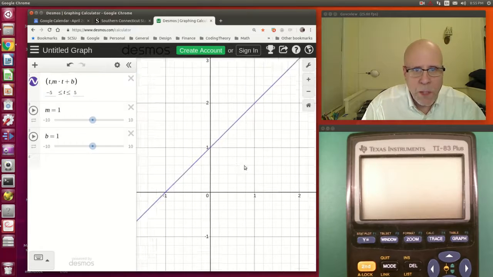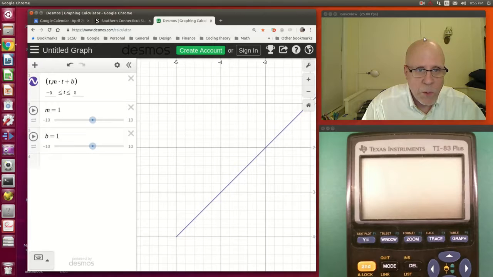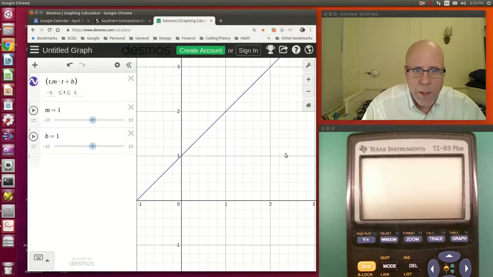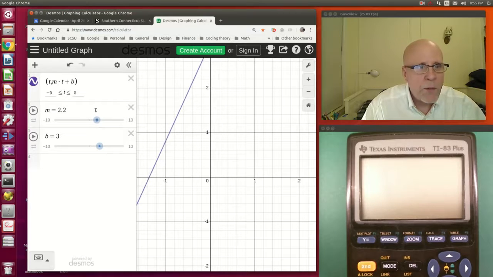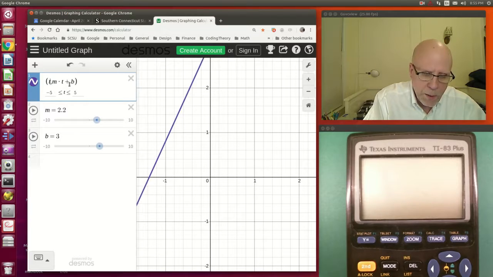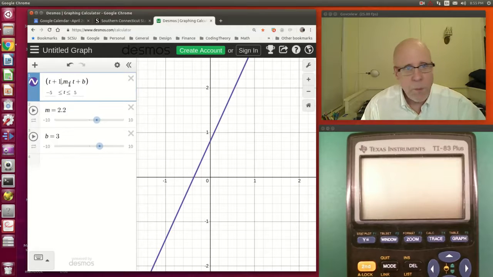There it goes. You see a line that covers the whole, well, not the whole graph, right? It goes all the way back to x is -5 and up to x is +5. But basically it looks like a line, and we can change the slope and we can change the y. You can get parametric lines though in other ways. This is sort of a cheap trick. For instance, if I added 1 to the x coordinates, that's going to move the line sideways.